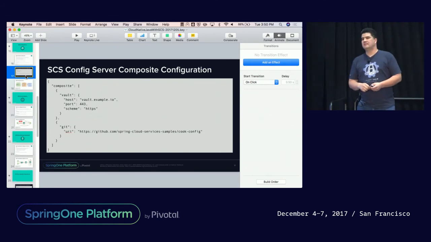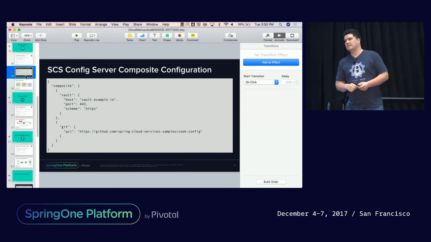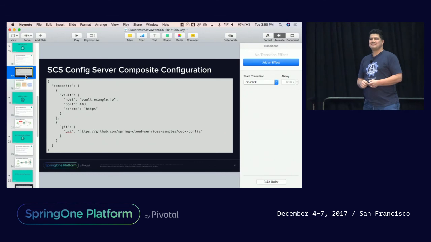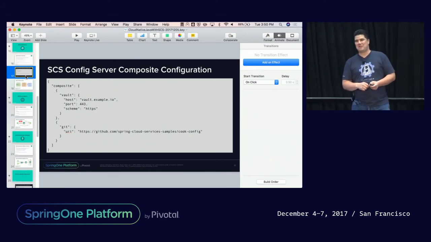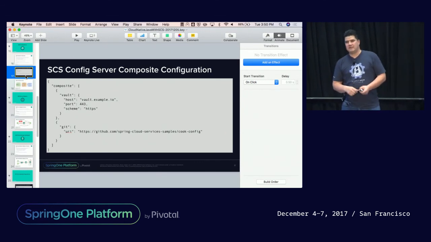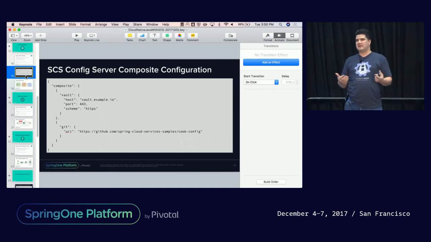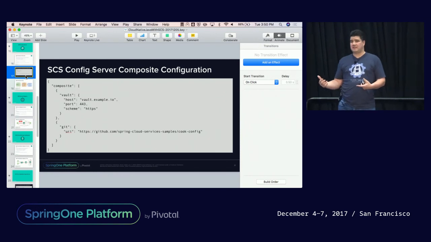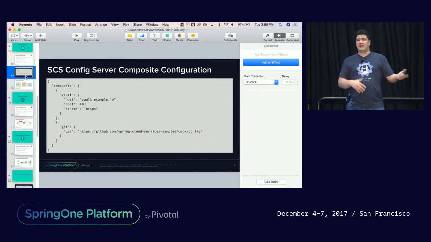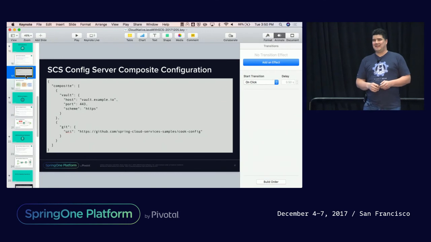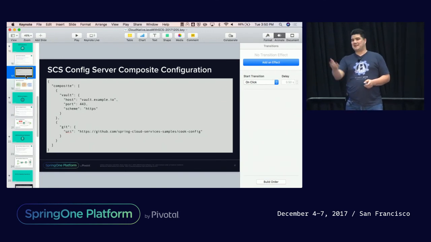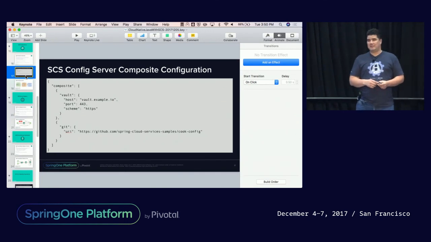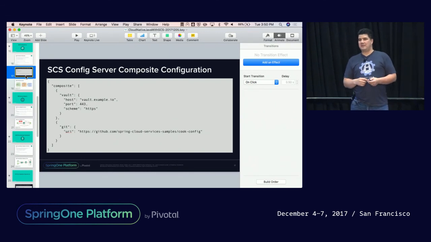Where does Spring Cloud Services config server compare to the Spring Cloud config server? I know that at one point it was behind. I don't have a percentage, but I do know there are some things that people want to do with the Spring Cloud OSS config server that we don't support in Spring Cloud Services config server. We're going to be working on that in 2018, and I hope that we resolve that issue. In fact, I'd love to have your feedback, so please talk to me afterwards. We can talk about where that might go.